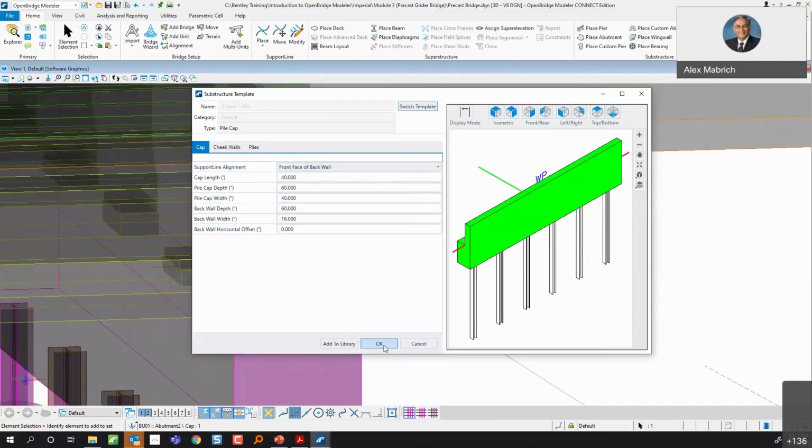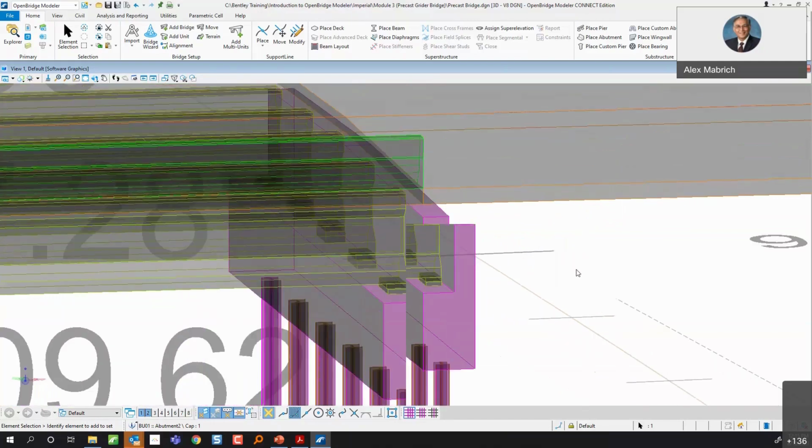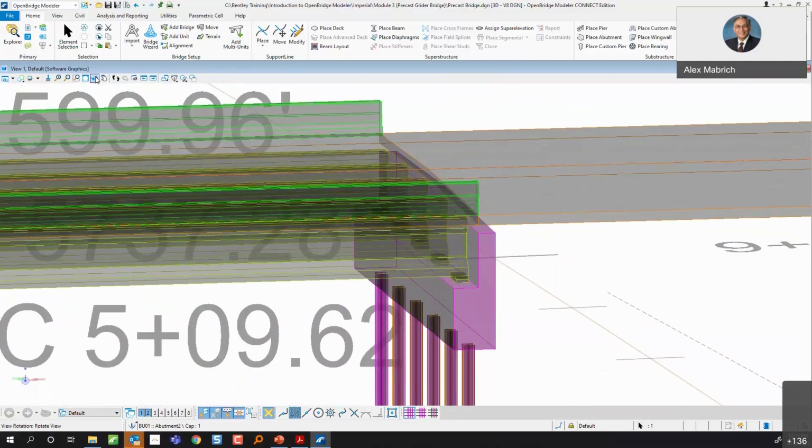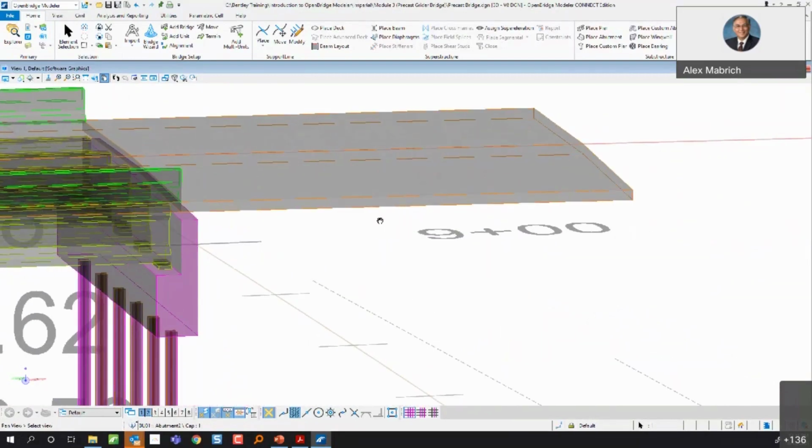Now, your question about the approach slab. Yeah, it's 13 inches at the edge and then along to the approach slab. So basically that approach slab changes; the thickness changes along the length of the slab. Remember that this is treated as another deck.